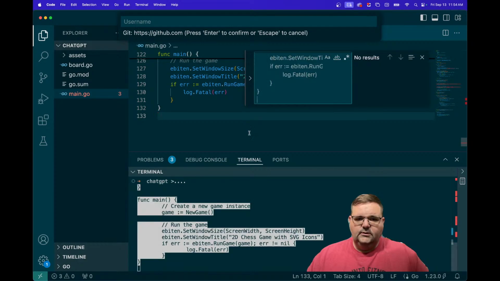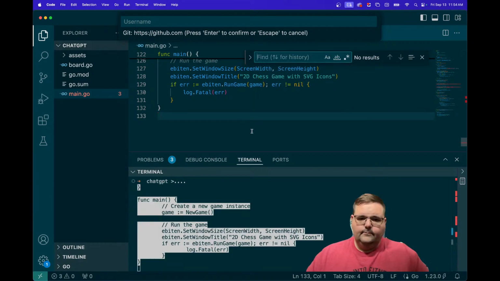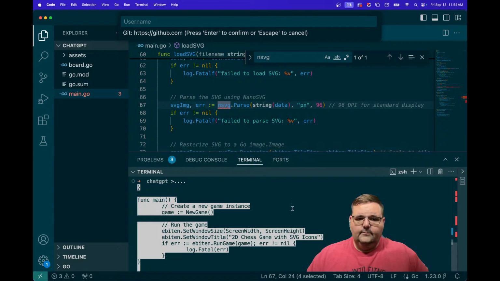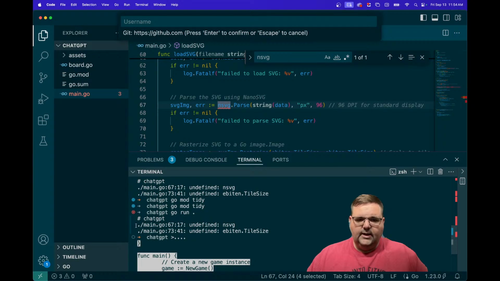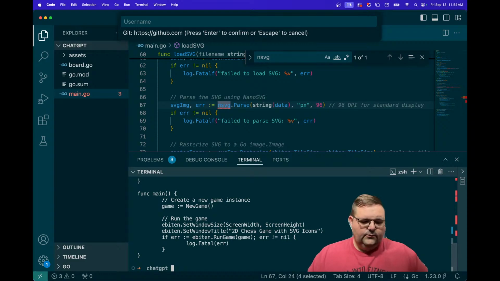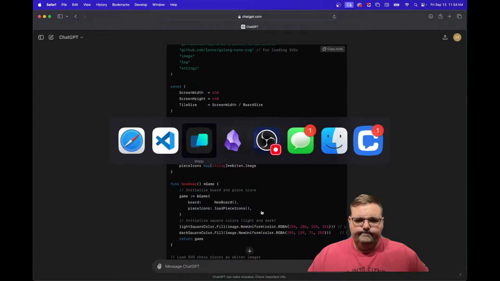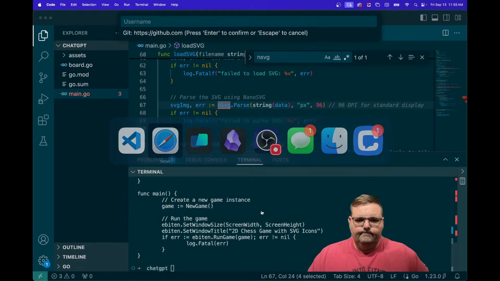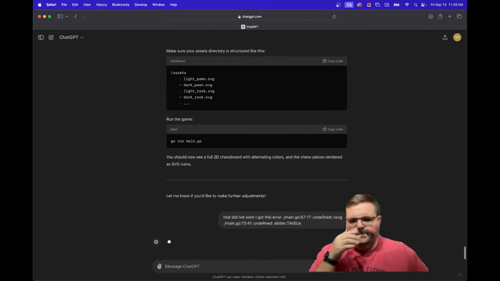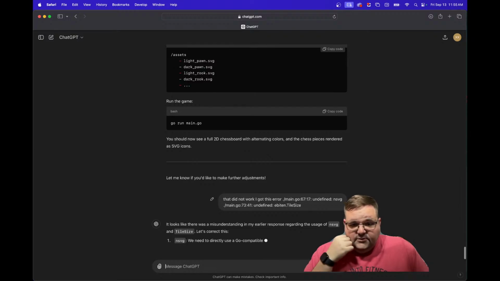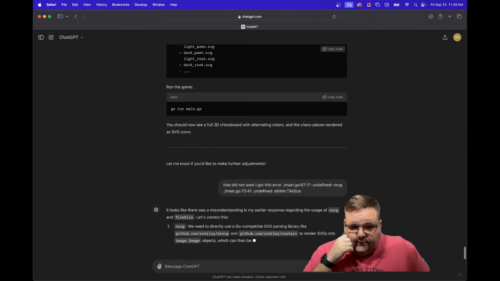Undefined NSVG. Right. So we're going to copy both of these and we're going to provide them back to ChatGPT. It says: looks like there was a misunderstanding in my earlier response regarding the usage of NSVG.